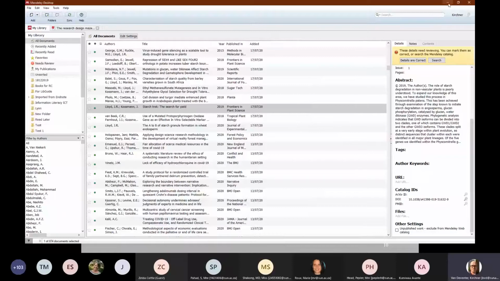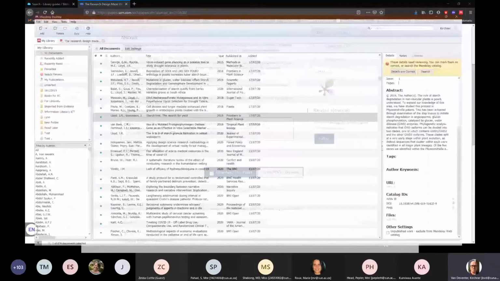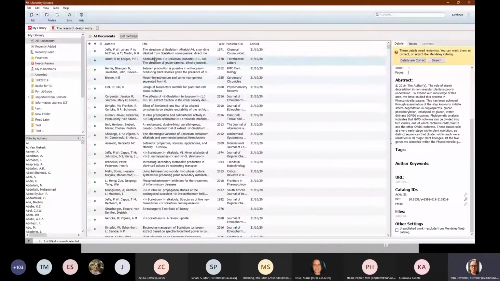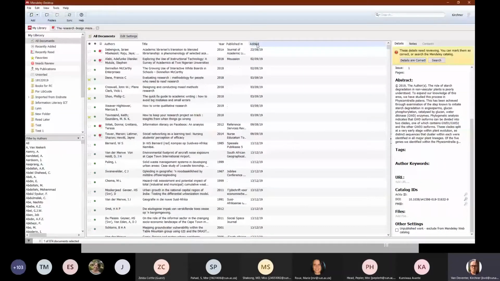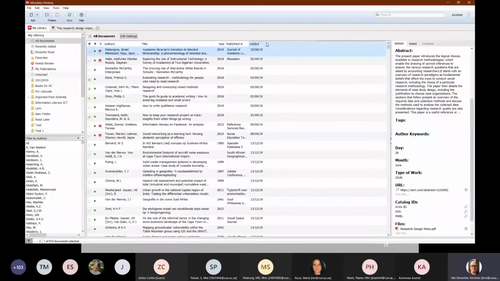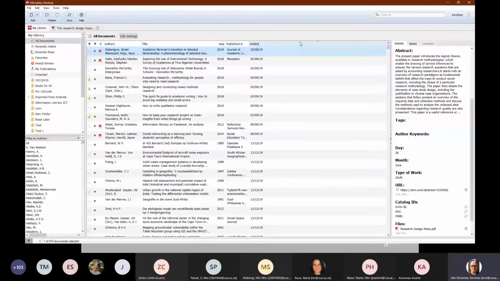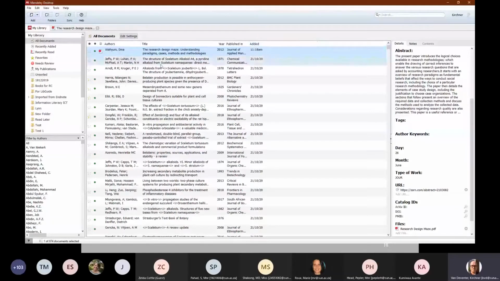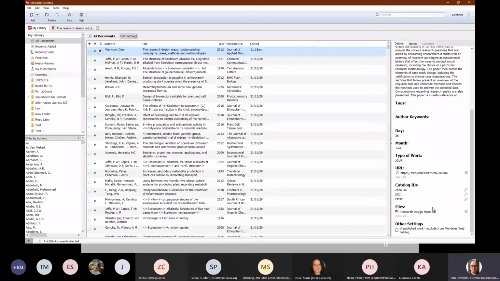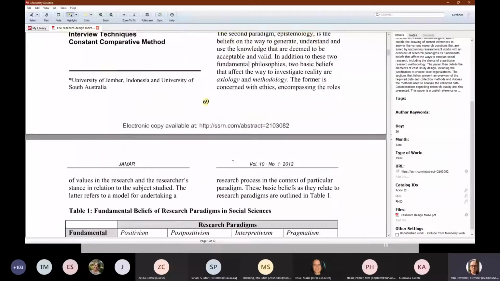Okay, so going on. The next thing I wanted to show, just back to the article that I was showing here. Let's just go back to edit. There we go. So just so you know, the quickest way to get to the articles that you sorted most recently is to change the added symbol here at the top to make sure that you get to your most recent imports. So again, as I mentioned, all these annotations remain.